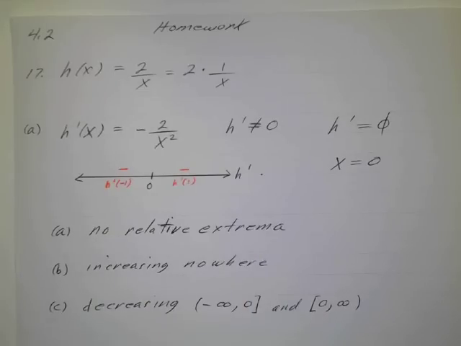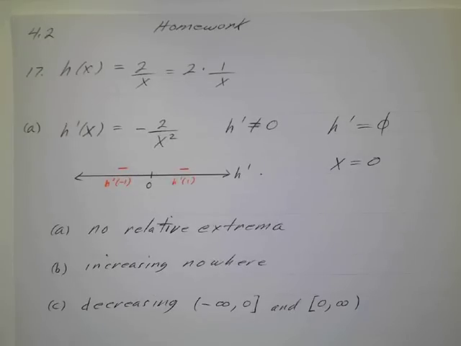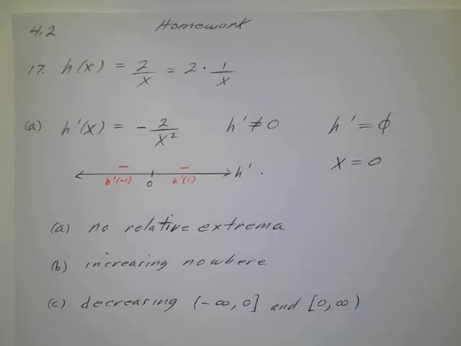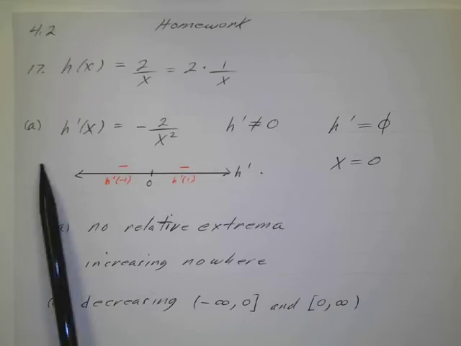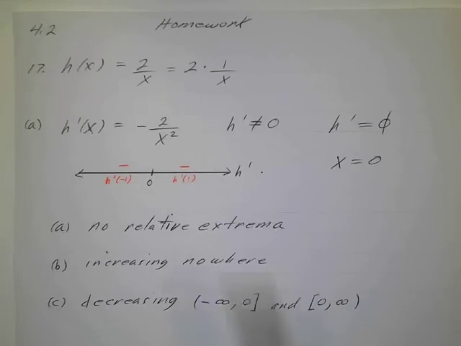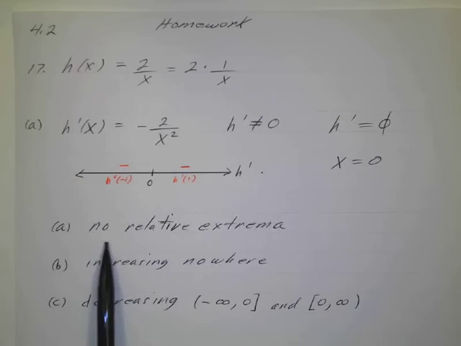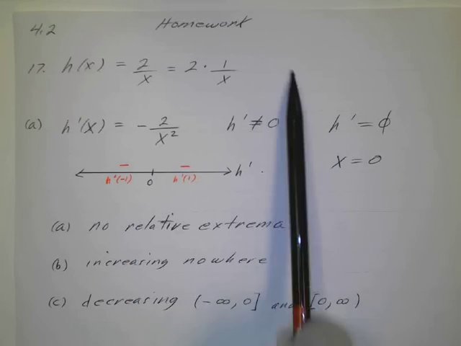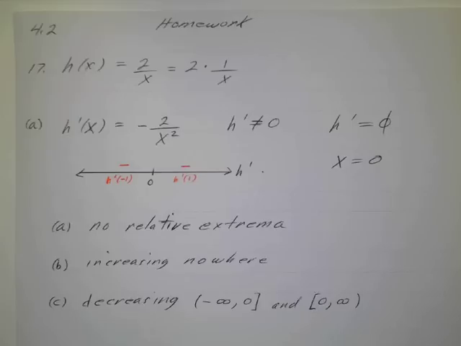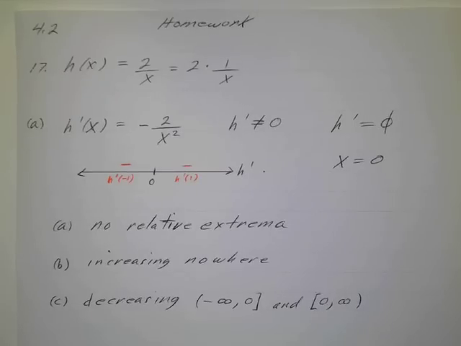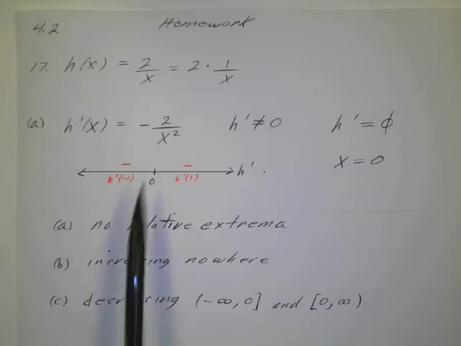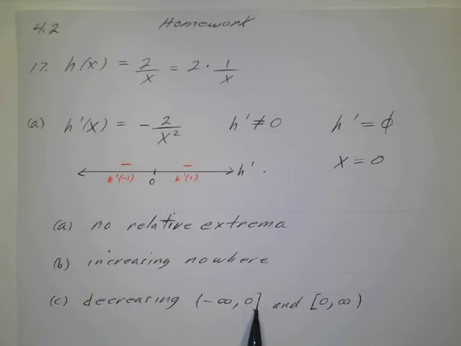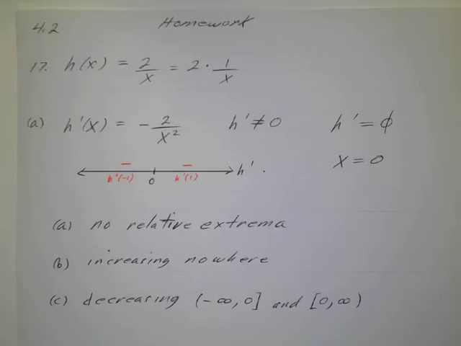Okay? The b part, where is it increasing, or what intervals is it increasing? It's increasing nowhere because it's always decreasing. What's happening is it's one of these ones which flips, so it's going down like this, asymptotic, and then down like that. If you graphed it, you would see it's going down like this and then down like this. So it's always decreasing. Not really a shelf. Okay? So it's decreasing from negative infinity to 0, and from 0 to infinity.